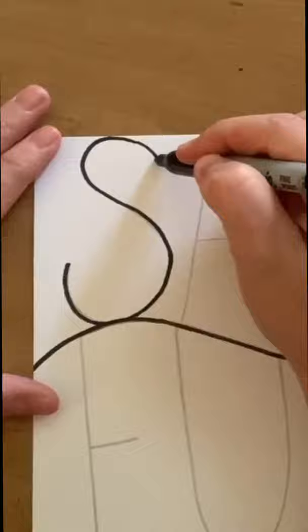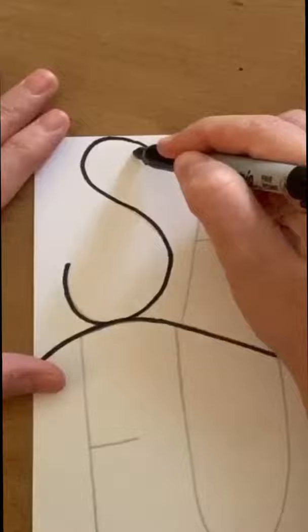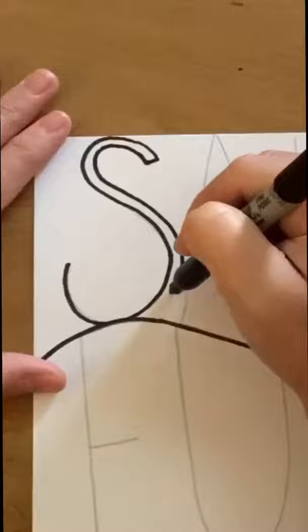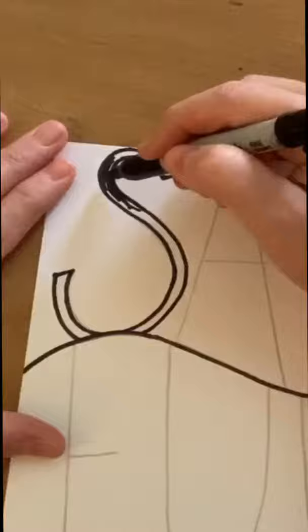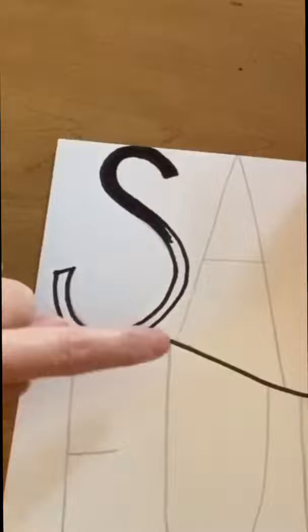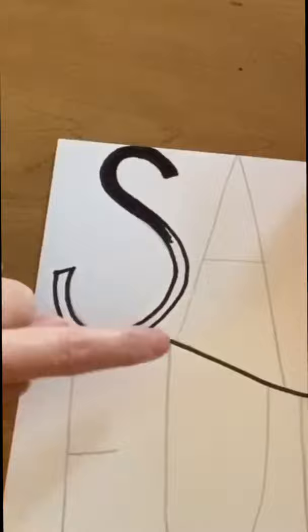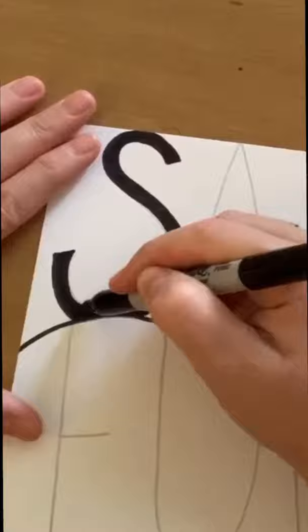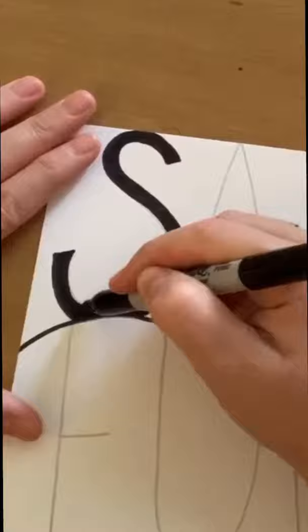Then I'm going to make it thicker by kind of doubling the line. I'm going to create a little horizontal stroke right there and then double it. Notice how I stay parallel to the original line. It's okay if it hits this line right here — you can just come up from the other side. Now you can color this in. Notice how my letter S touches the top of the paper and comes all the way down and touches this wavy line right here. That's okay if it looks like it got cut off. There is no room for perfection in art class. Anytime we make a mistake or wish we could have done it differently, we just keep going and give ourselves a chance at finishing it.